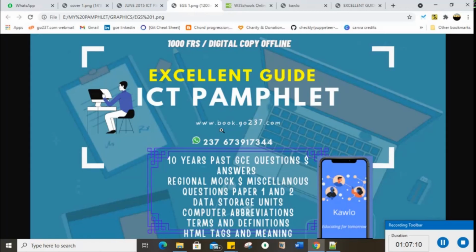ICT is very important in our days. Having ICT in your sleeve with an A grade or with a good grade is a plus to your career. You might not actually understand this now, but ask those in the job market. Ask your parents who schooled without technology. They see the need now, and that is why some are insisting that you do ICT.